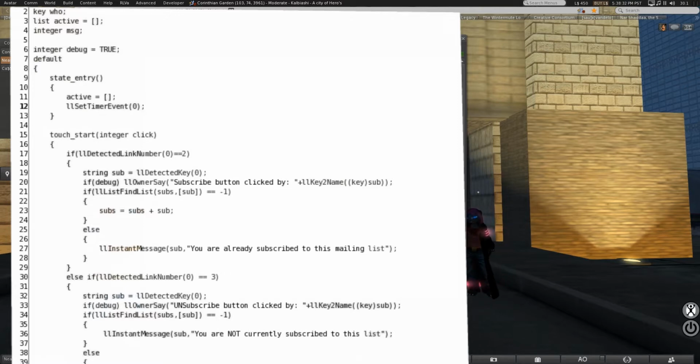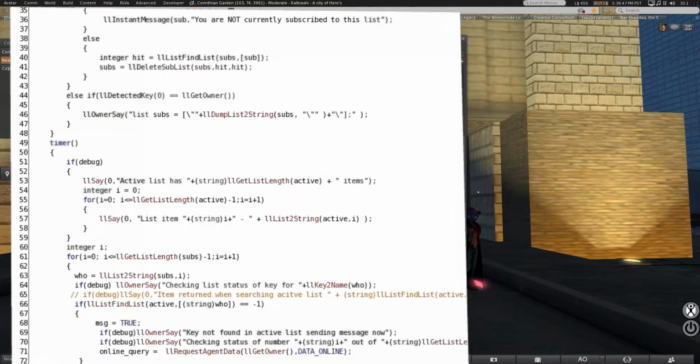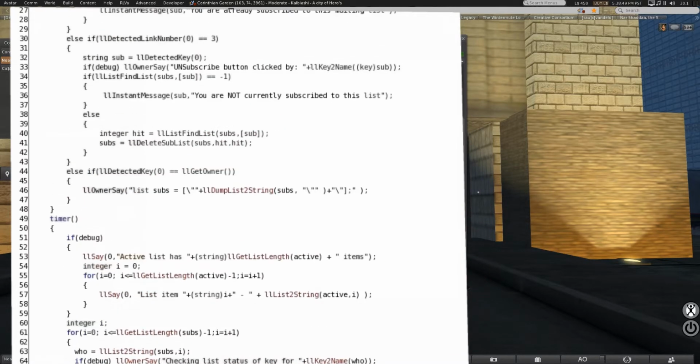Now, why do you need to worry about that? That's because there is a concern for how much memory a script can hold. If you try to have too much in there, oh, whoops, minor flaw with that, and that is handled like so.